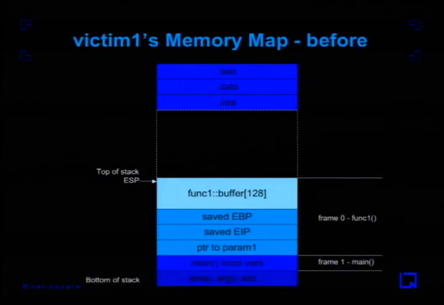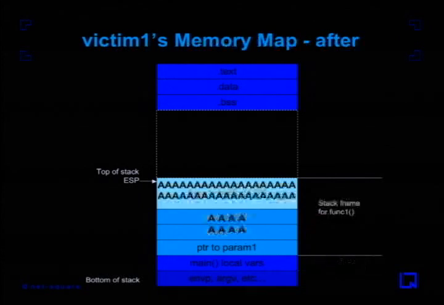So here's what happens if you have a function which is trying to dump a string into a 128-byte buffer. This is how your stack is going to look. Frame 0, this light bluish region, has a local buffer on it of 128 bytes. And immediately below the buffer, in the stack space, is a copy of the previous frame's EBP and a copy of the saved EIP. Now, if you try stuffing A's into this buffer, what's going to happen? We're going to overrun the buffer and end up overwriting copies of the saved EBP and EIP.